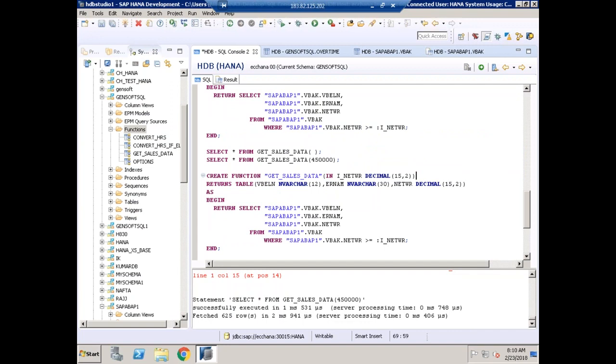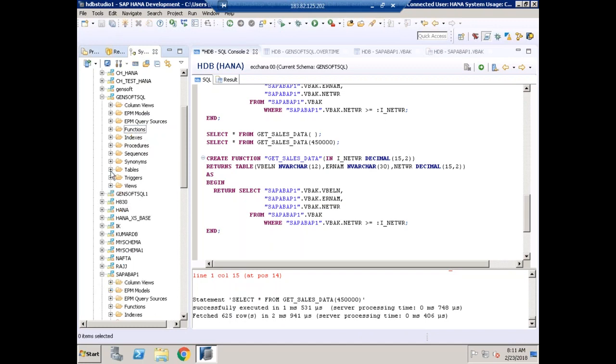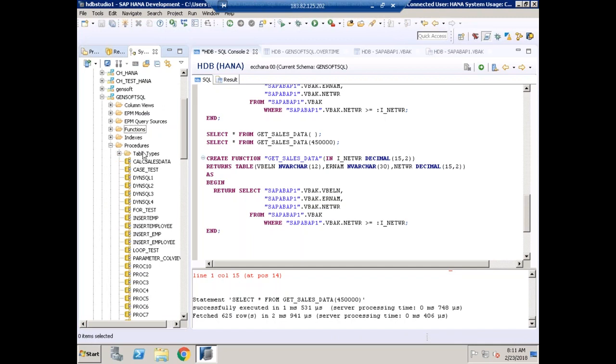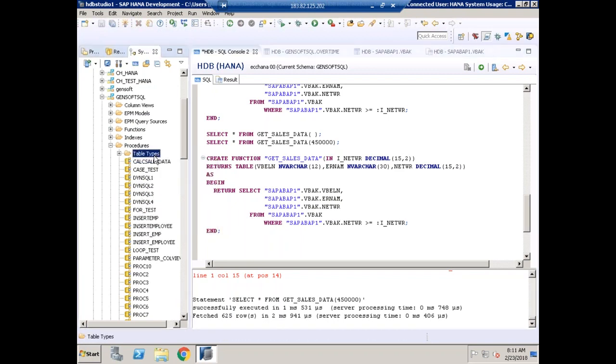Create table. What are the columns you want?